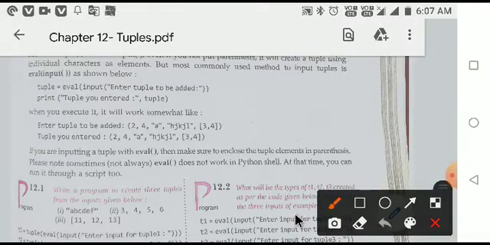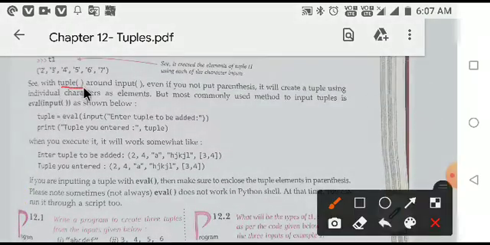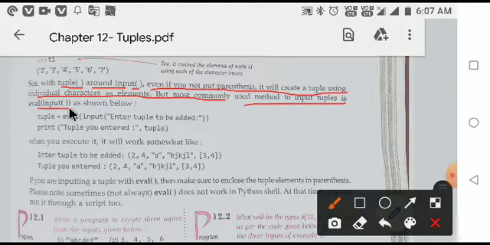Now see with the example, with tuples and input. Even if you do not use parentheses, it will create a tuple using individual characters as elements, but the most commonly used method for input tuples is eval. Okay, like tuple eval.